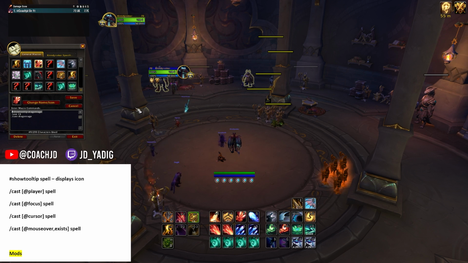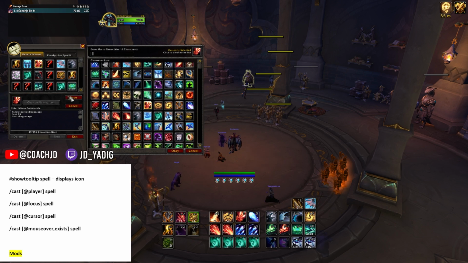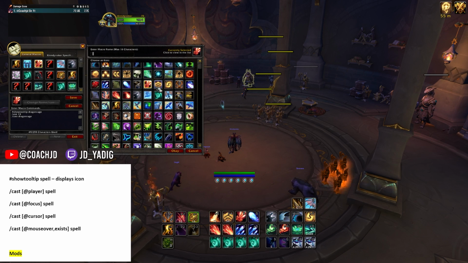All this does essentially is that when I hover over that spell, it'll pull up the description. So this is nice sometimes. You don't need it, but it'll display the icon and it'll tell you the contents of the information that the icon that is attached to it. Also, if for whatever reason you wanted to change this icon, you can do so here by clicking that right there. So change name and icon, and you can change it to whatever you like.